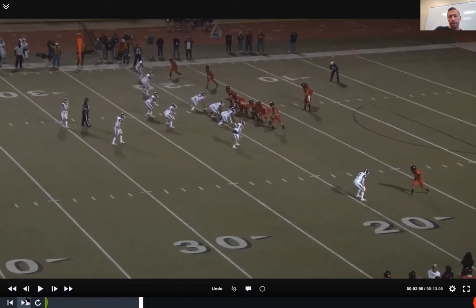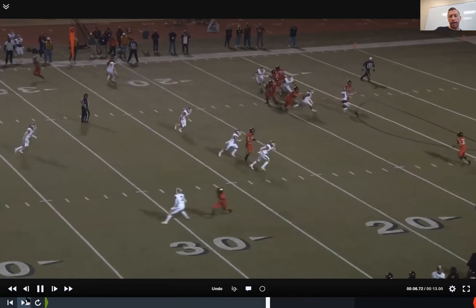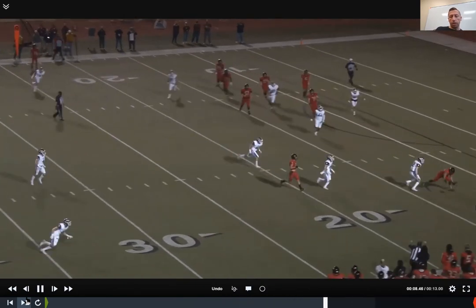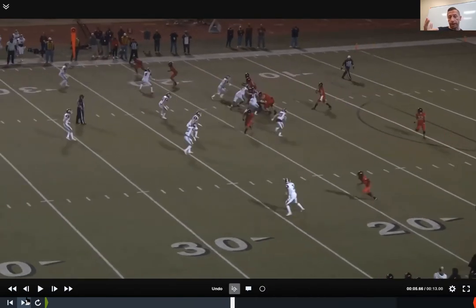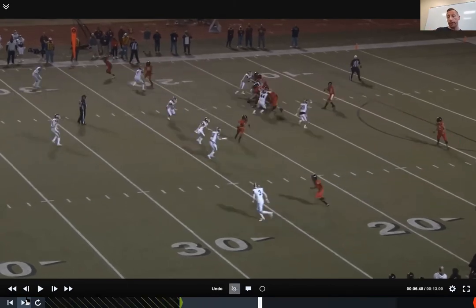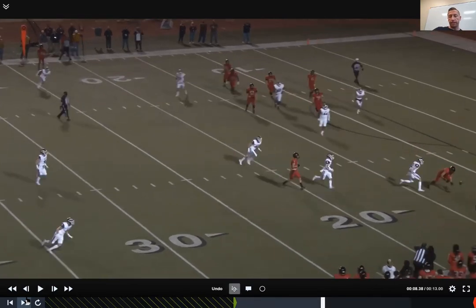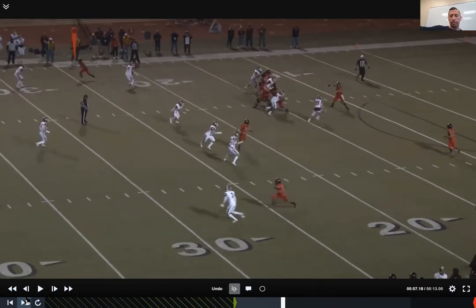All right. So we get 2x2, 10 personnel. I think we're going to get T fast here. So it becomes like a flood. You can see the backer and the safety working out. Our dog, number 29 here, is on a bullet path. There's no reason to surf because there's no read threat, right? So he needs to rush the back spoke of the quarterback.